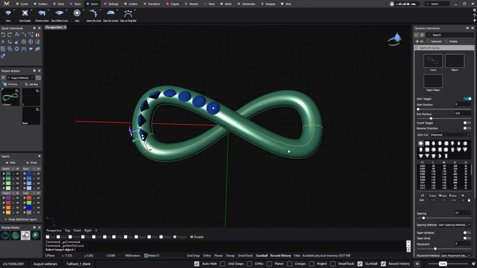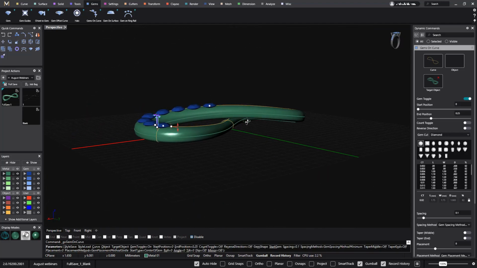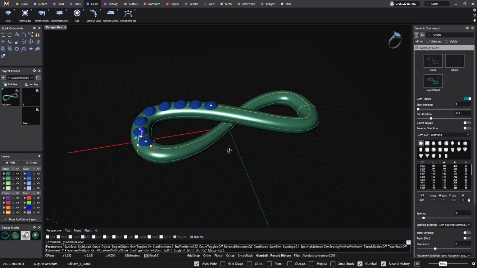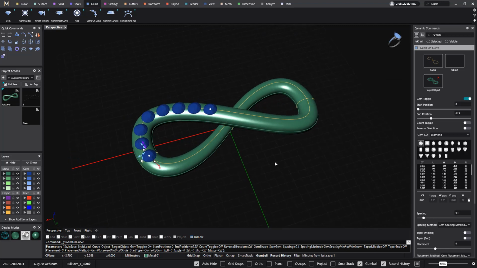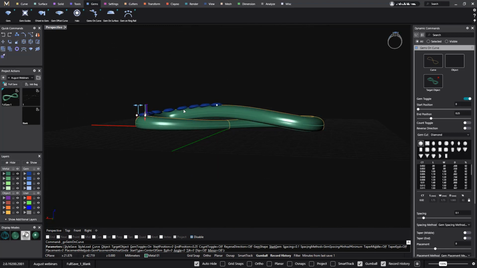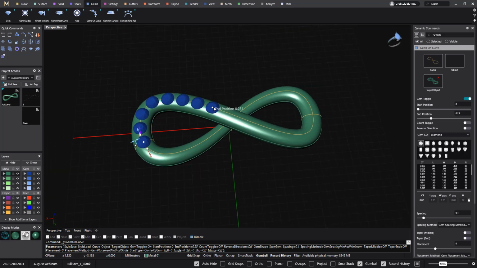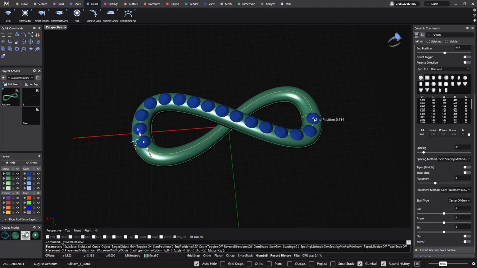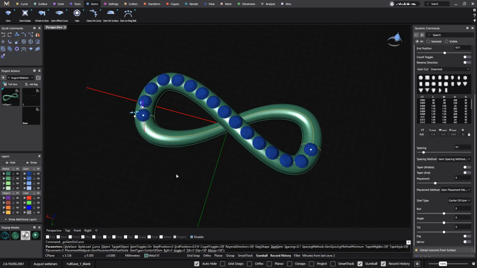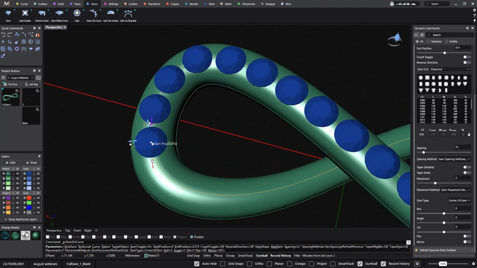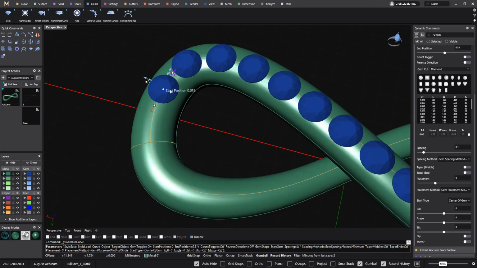I click target object, it's the polysurface, and the moment that I click on target object, the stones just sit in the right position, following, look at this, the shape of this model. I want stones through here, and probably what I will do is move these ones to here.